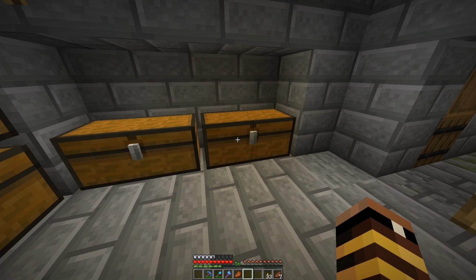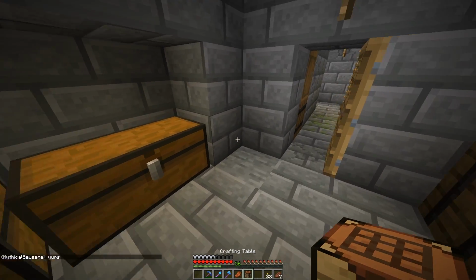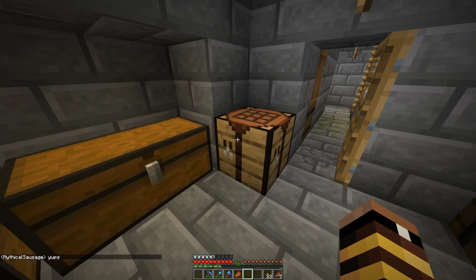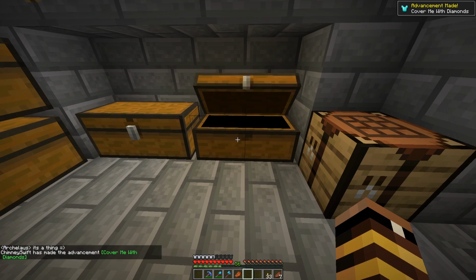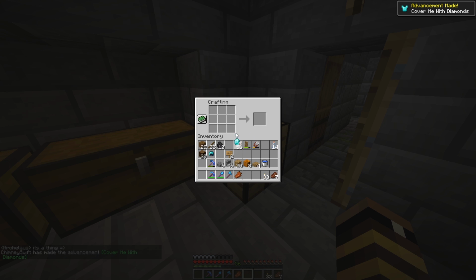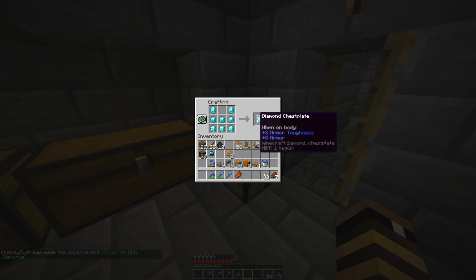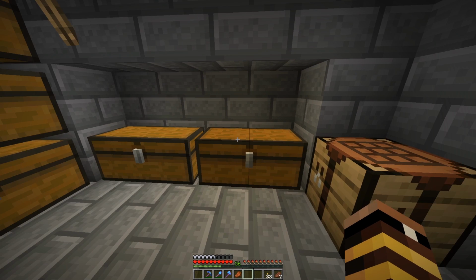Let me go ahead. I'm just gonna craft a new crafting table, which we will just plop right there for right now. Let's grab our things. We'll craft these things one at a time here. So we got our new diamond helmet. There we go. We got an achievement, cover me with diamonds. All right. Let's do our chest plate. Getting some big upgrades here today, boys and girls. And we're gonna do a diamond sword as well, which I am pumped about.